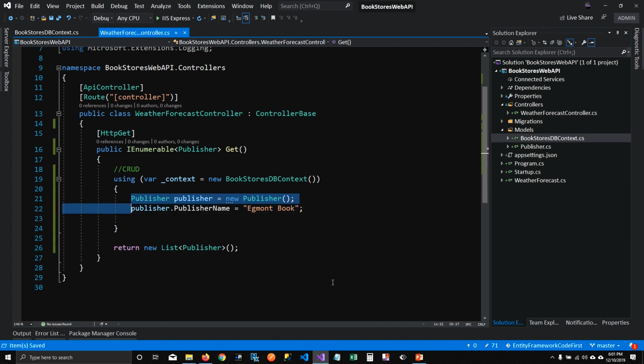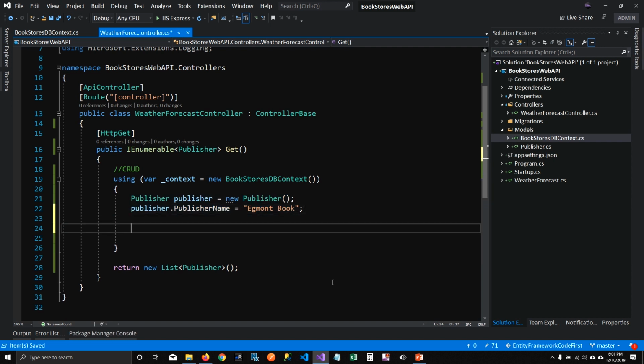Now, if I want to add this publisher into my database, like I said, I want you to think of this context as an Excel sheet. So to add a row into your Excel sheet, what you do is go to the particular sheet and then add a row, and you tell it what row you want to add.